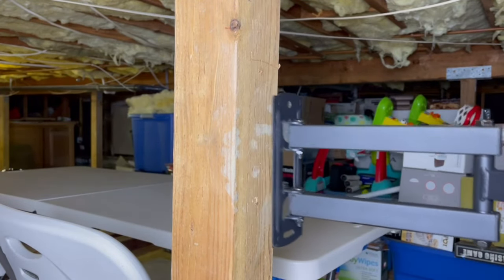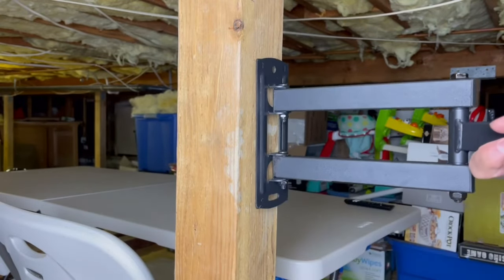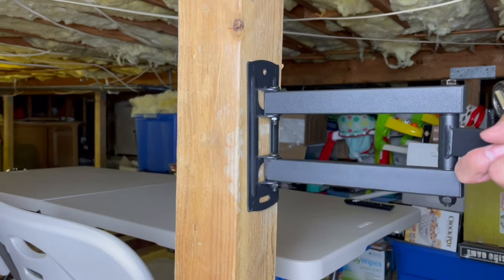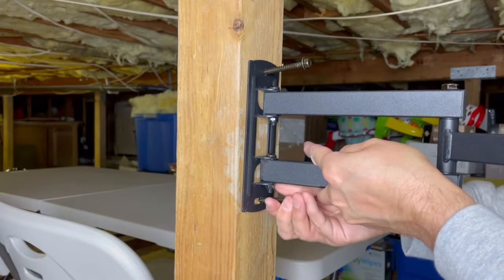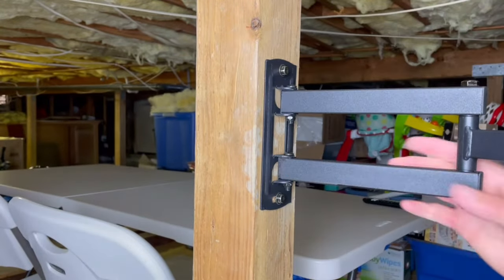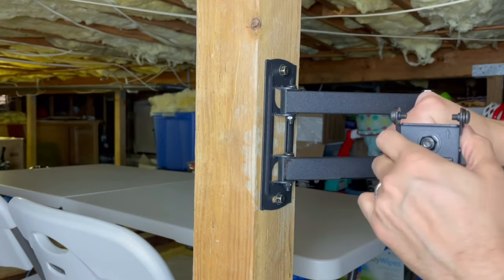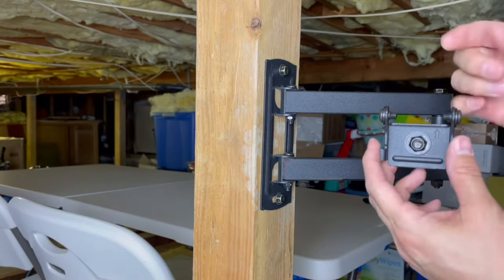I just used a four-millimeter drill bit to drill these two holes right here, so now we're good to go. All we have to do is put our mount up — you can see the arrows are pointed up, meaning it goes up this way. If you're mounting behind drywall, you need a stud finder because you've got to find those studs. Never mount something this heavy on drywall alone. Now we have the screws that came with it and we just screw these two in. You can see it's on there good. It rotates everywhere and I can even bring the arm out — and this part also rotates itself. All we have to do now is hang the TV and then unscrew these bolts, put the TV on, and screw them back in.